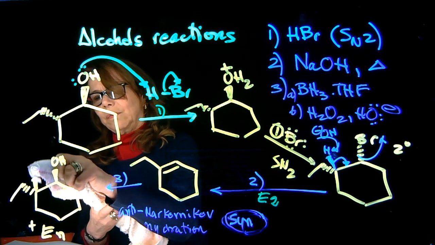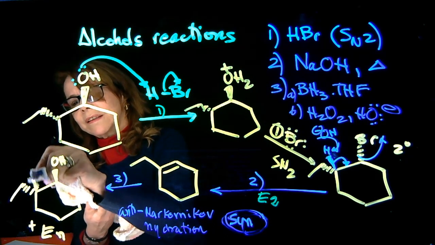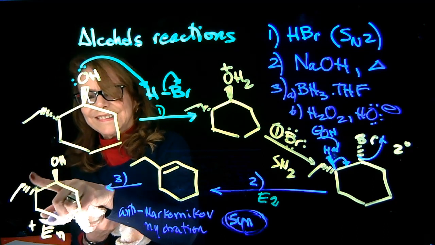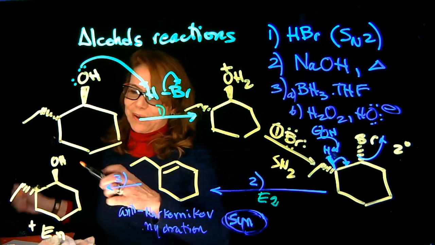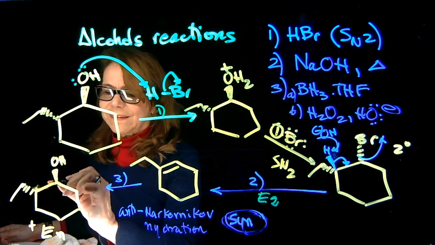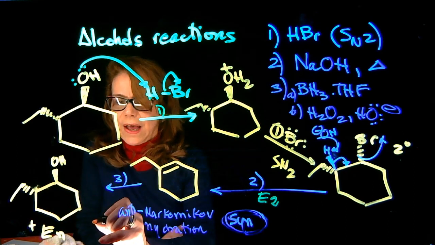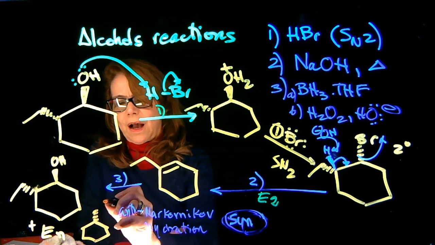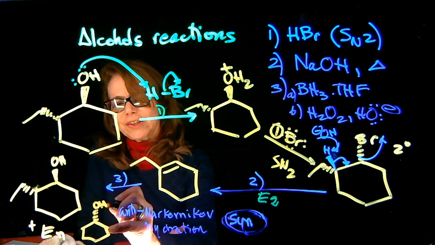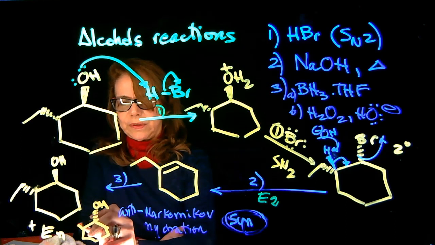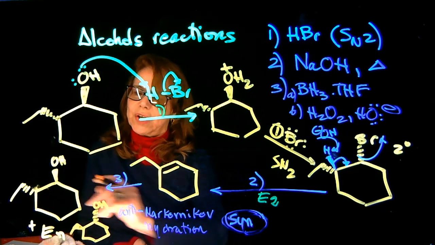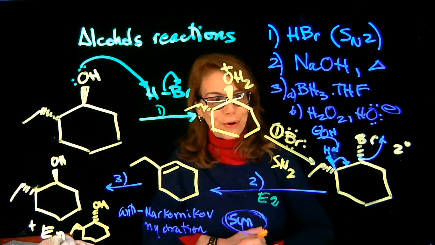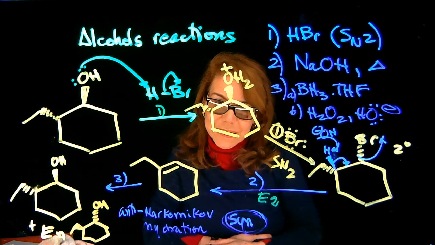So now this is one of the products, and that's the way you would see it drawn. So the final product, this is 1. The enantiomer of that: the OH will be on the dash, then your hydrogen will also be on a dash, which means the ethyl is on a wedge. So these are the products. The final answer to this question after the whole sequence is this mix of alcohols.